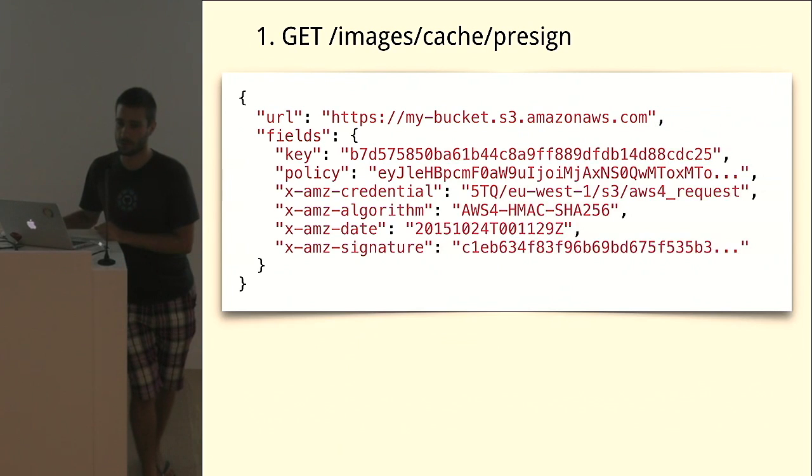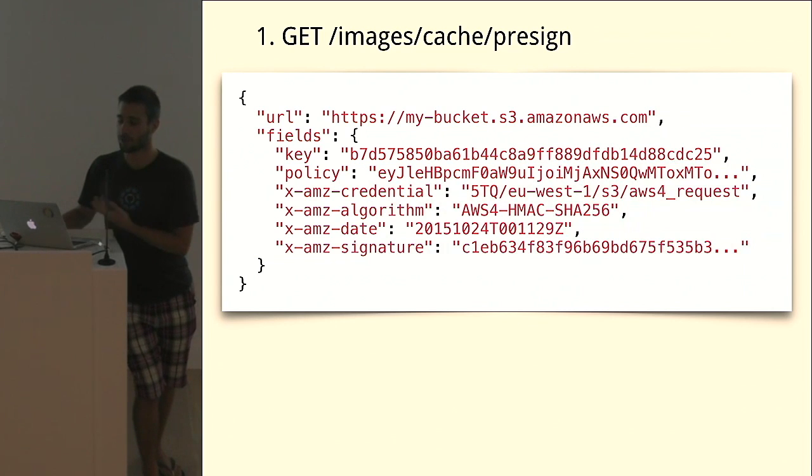Amazon S3 supports direct uploads, and this just requires the server to generate some kind of signature, which is called the presign. Shrine supports that, and Refile really blew my mind with this feature when I first tried it.